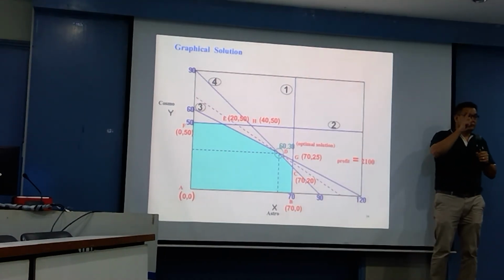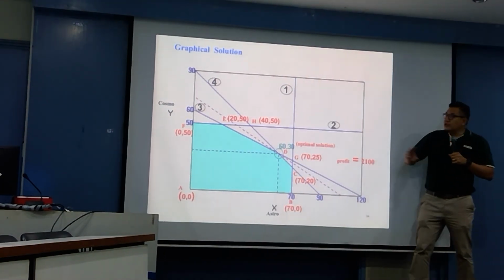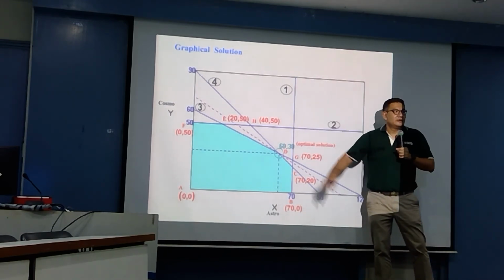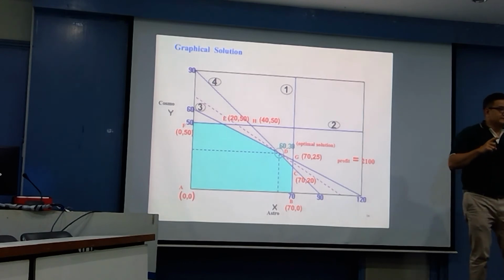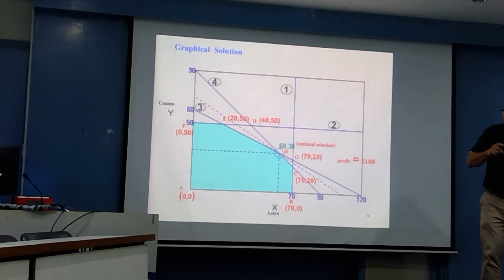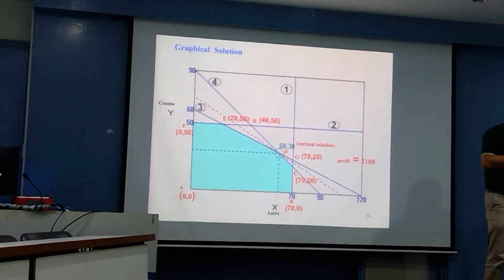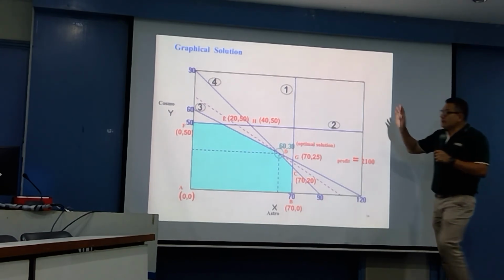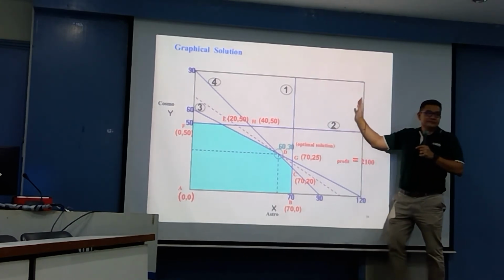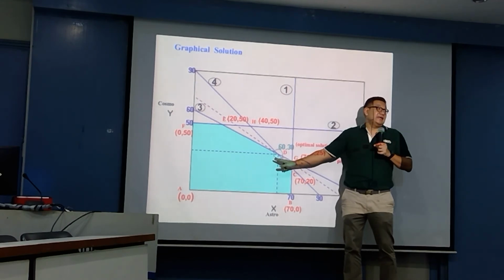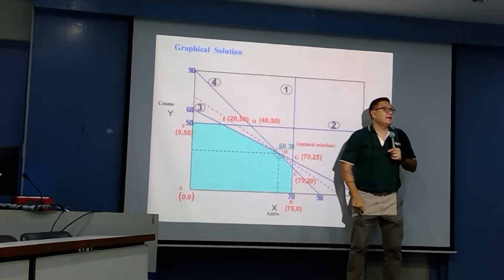Constant 1. Look at this constant 1. If I try to find the range of changing the right hand side for constant 1, is constant 1 non-binding or binding? Non-binding, right? One side is infinity, and the other side is the original optimal solution point. In this case, for constant 1, the upper limit is positive infinity. The lower limit, which point? Point D, the original optimal solution point.